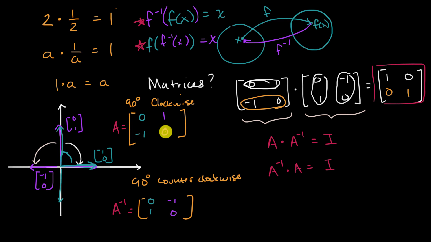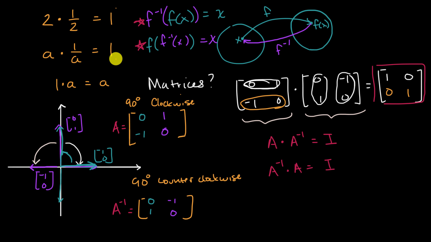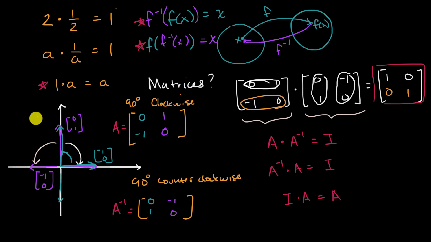At the end of the day, an N×N matrix can be viewed as a transformation, as a function. We also see it has analogs to how we think about multiplication: here we can view this multiplication as a composition of transformations, but we can also just view it as matrix multiplication. So if we take a matrix and multiply it by its inverse, that's analogous to taking a number and multiplying by its reciprocal. We get the equivalent of what in the number world would just be one, but in the matrix world is the identity matrix — which has the nice property that if you multiply it times any matrix, you get that original matrix back.